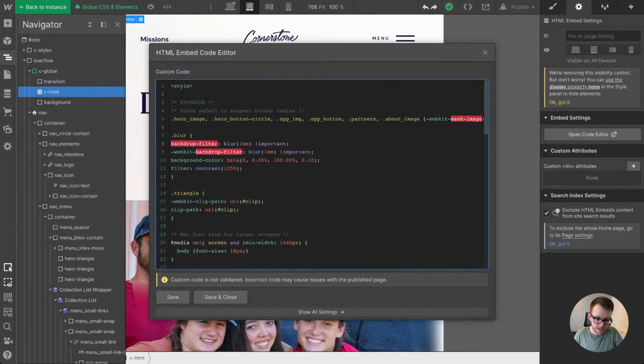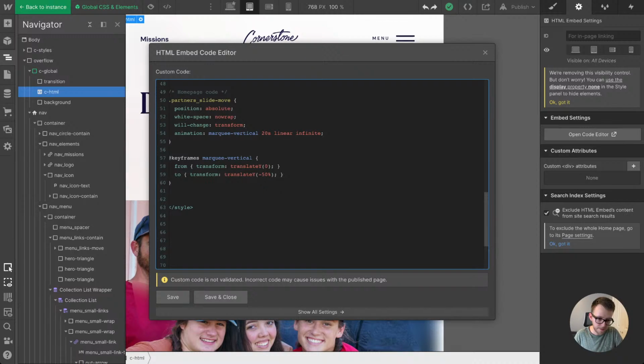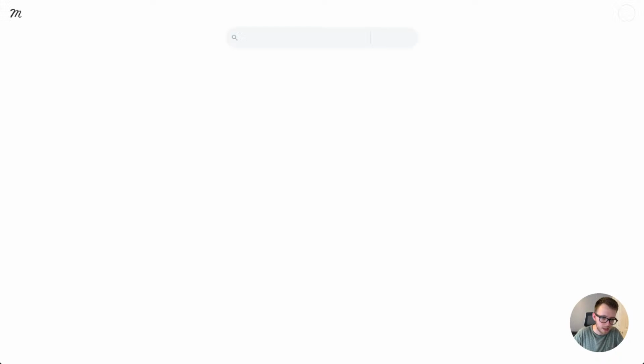I also have this broken up, so site-wide changes are here and homepage only code is here. This is just for my own sanity to keep things organized.